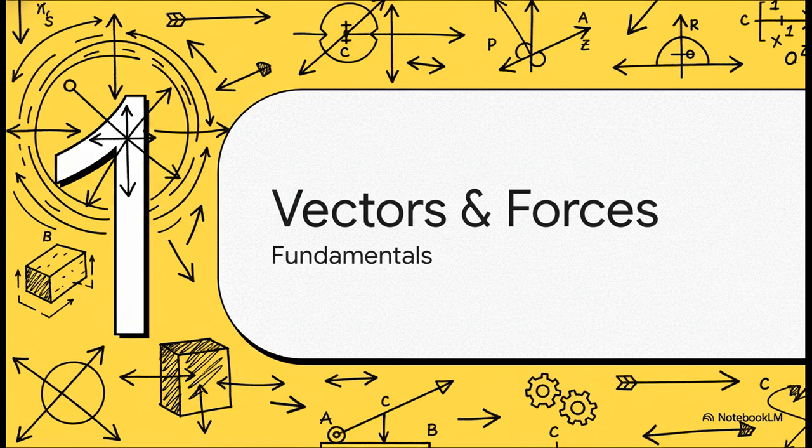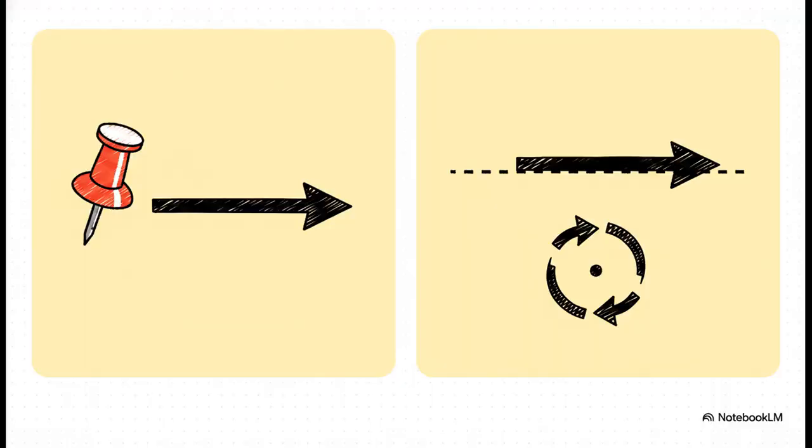To satisfy your course learning outcomes, we really need to get our basic definitions crystal clear. In statics, you're mostly going to be dealing with two broad categories of vectors, fixed and free. Fixed vectors do exactly what they sound like. They define a point's location relative to a fixed origin, or they represent moments of force about a very specific axis. They're anchored. On the flip side, free vectors can be applied anywhere without changing their overall effect. The velocity of a moving car, that's a free vector. And crucially for us today, forces acting on a particle are also free vectors.